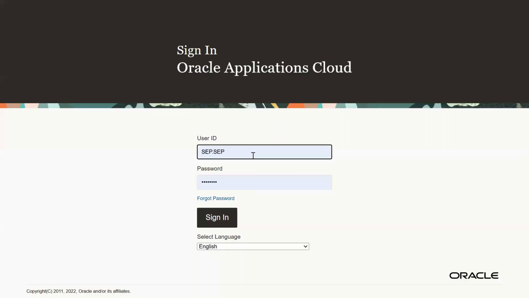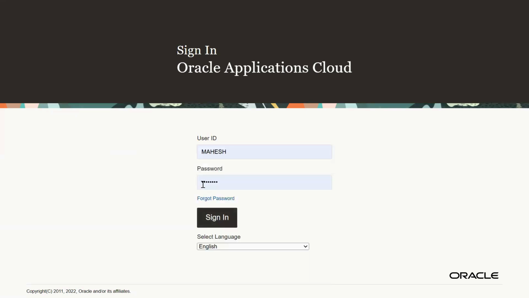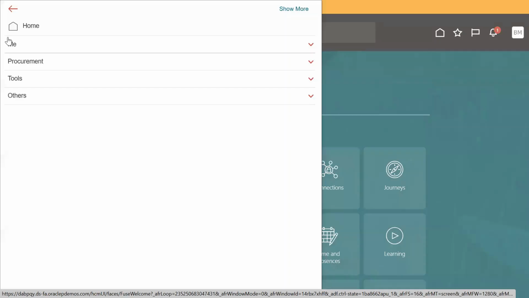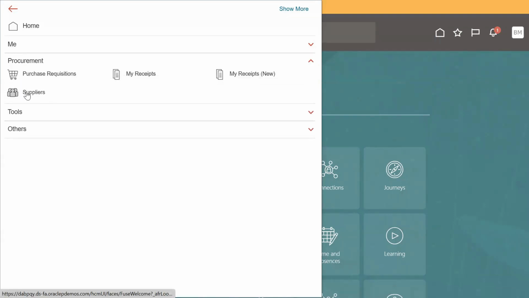Supplier, everybody can create, but supplier site can be created only by buyers. First, we'll check whether the role is updated or not. Go to navigator, procurement, suppliers. Yes.